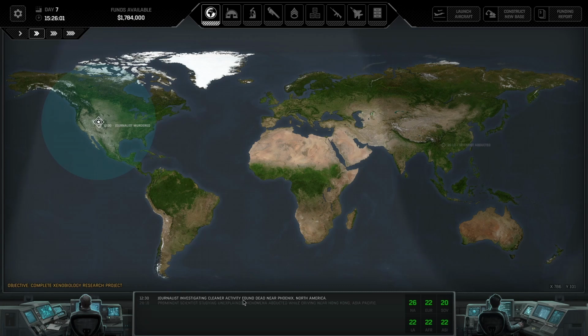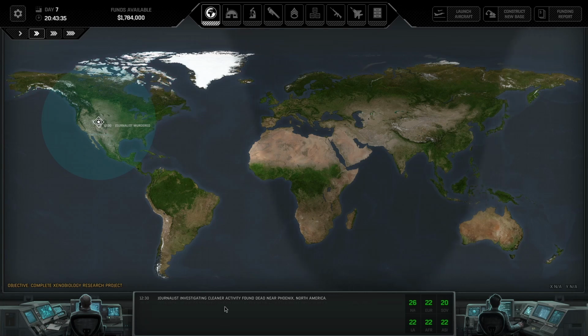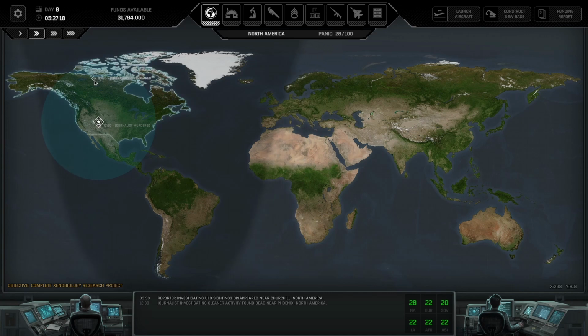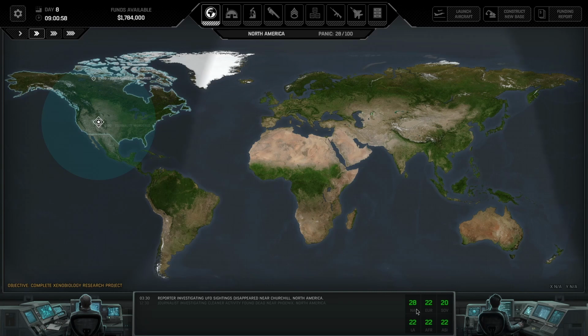Journalist who investigated cleaner activity found dead in North America. Hey, great! Look, it raised my panic level by 2. Basically, my base is here. The circle is my radar coverage. Up here, a journalist has disappeared, and up in Canada, 2 more points.